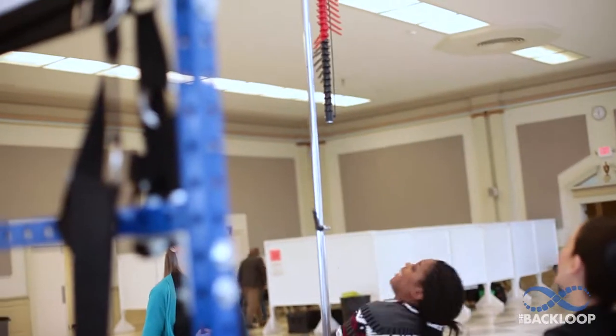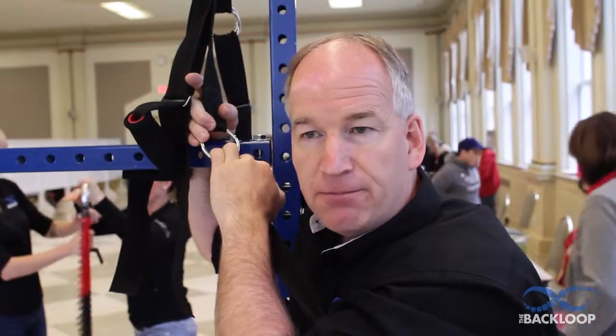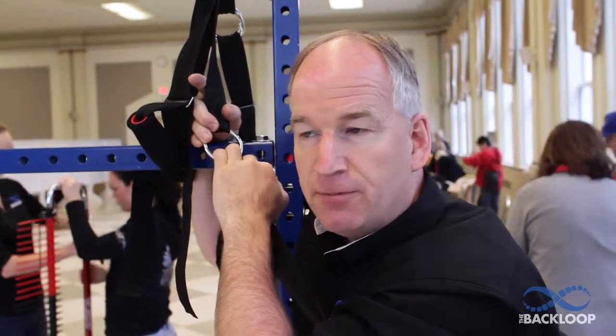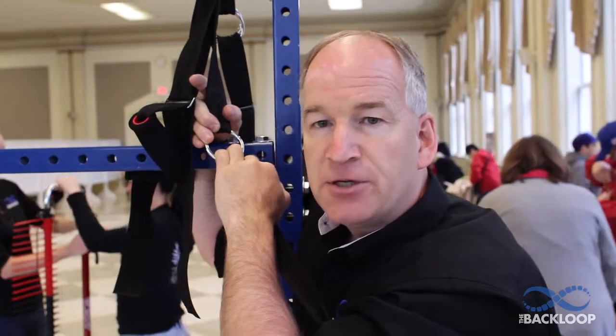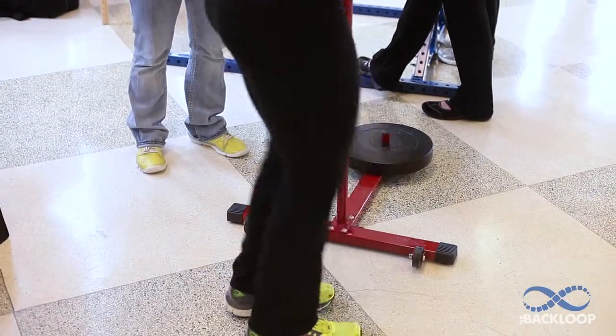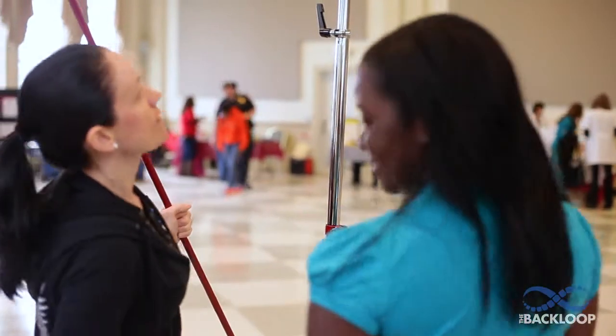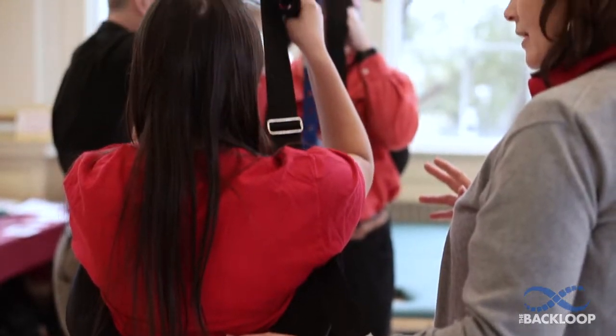Do you play sports as a kid? Always, yeah. How important is vertical leap? In every sport ever, it's very important. We had a whole bunch of people jump today. We probably had maybe 50 to 60% of people that jumped an inch higher. We had 30% who jumped two inches higher. And I think we had one or two people that jumped three inches higher after stretching the loop 30 times.